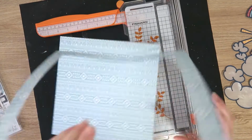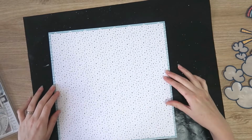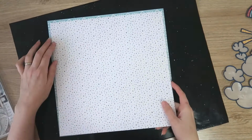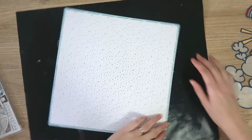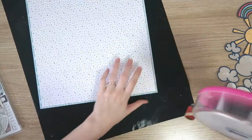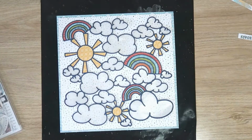And I chose the white and black speckle, well, it's little triangles actually. I just trimmed 1 centimeter off two sides so that I have a nice 1/2 centimeter border all the way around the outside. I chose this one because I wanted a really light, bright background, and I do want to add some mixed media as well. This paper is really nice because it's not a plain white. You do have that pattern from the black triangles, but it is really easy to add mixed media to.